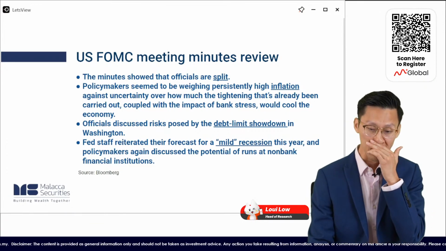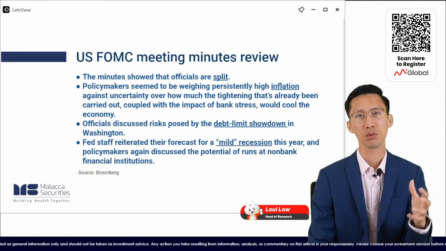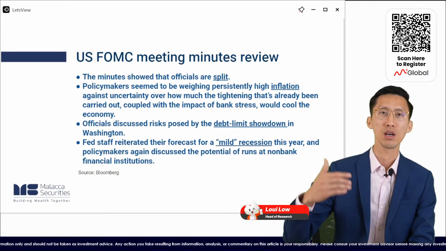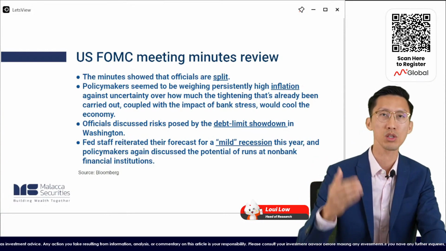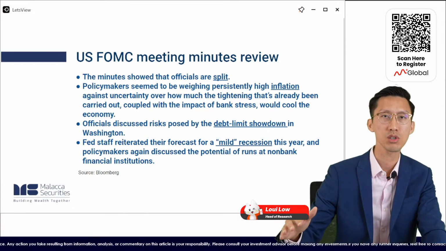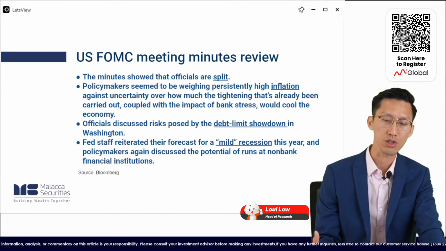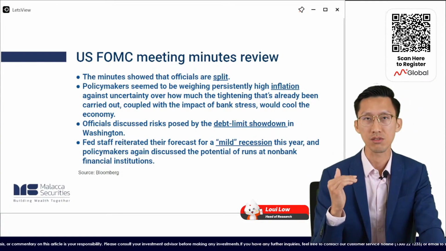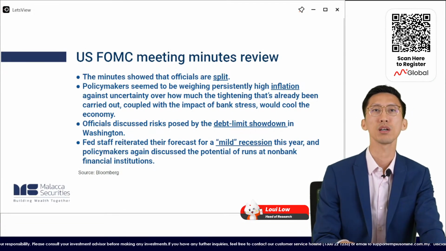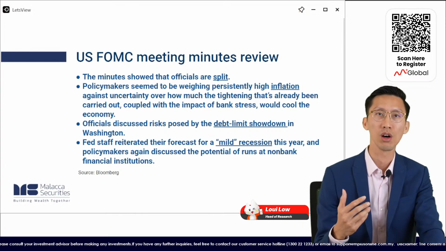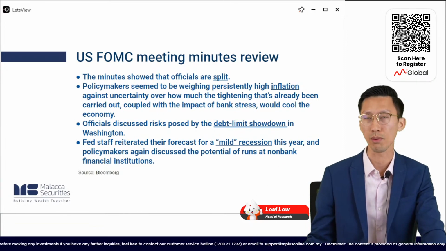But the Federal Reserve also reiterated that there could be a mild recession this year. I'm not too sure how they want to justify the mild recession. Perhaps they are going into a slight soft landing, which means maybe one to two quarters of downward technical recession, then coming back? Or I'm not too sure how they want to forecast this mild recession. But to me, the margin of error is very high here. The consensus numbers from Bloomberg are about 1% growth for this year, next year about 0.8, and the following year 1%.